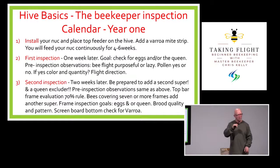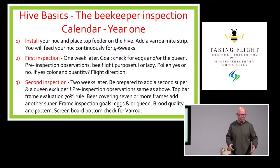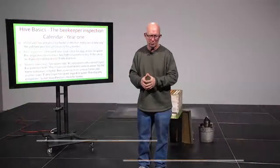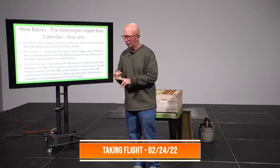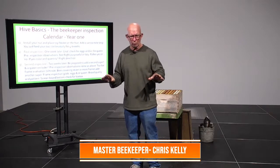Now, what I did mention here is that 70% rule. If I go back to my box right here, and we talked about the first five frames, those center frames that you put right in the center was what you started with. So all you're looking at is two more frames getting filled and added with bees. You see how quick that happens, all right? So when that happens, you're going to want to say, I need to add another box. So in your equipment preparation, I want you to, at the very minimum, have your two deeps ready and built before your nuc arrives. Have all your frames ready to rock and roll with that.